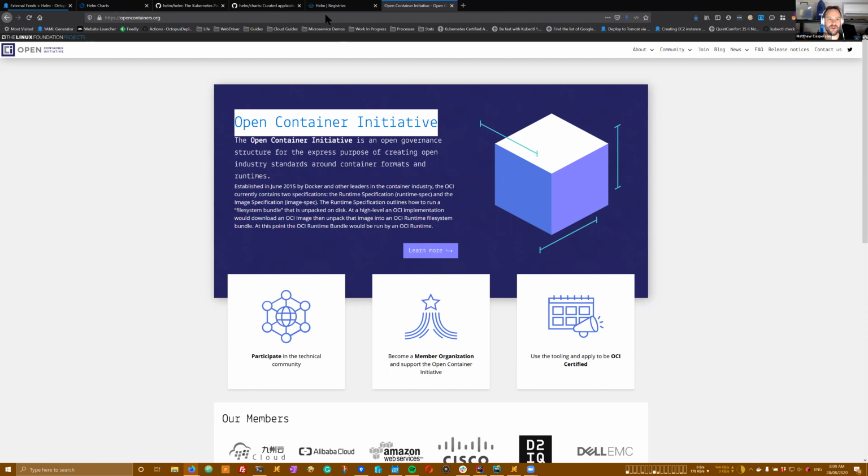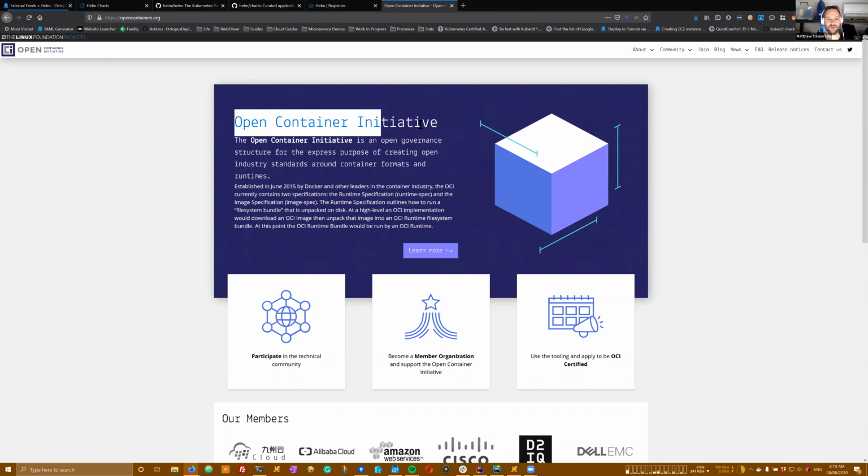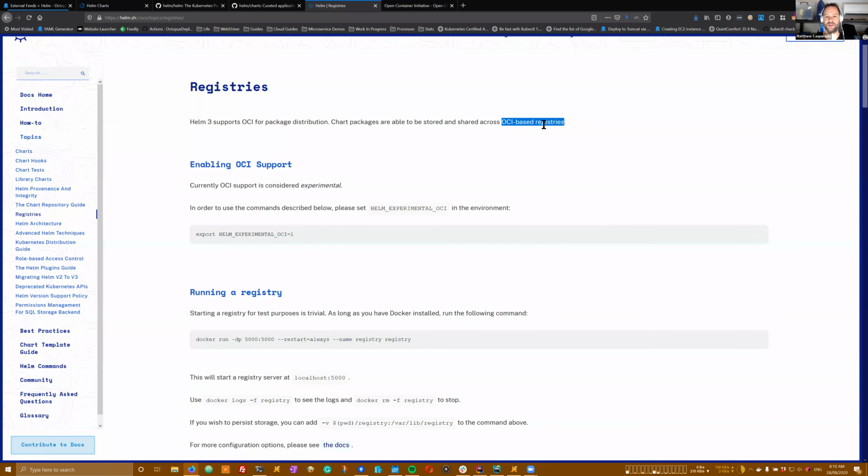Mostly what it means when people talk about OCI registries is that Docker kind of gifted the formats or the APIs that it was developing for things like registries to this Open Container Initiative group, and then the specs that came out of this group became what's referred to as OCI based registries.